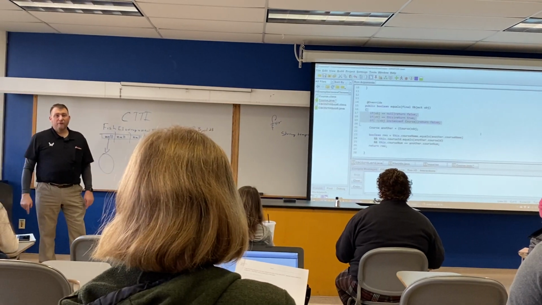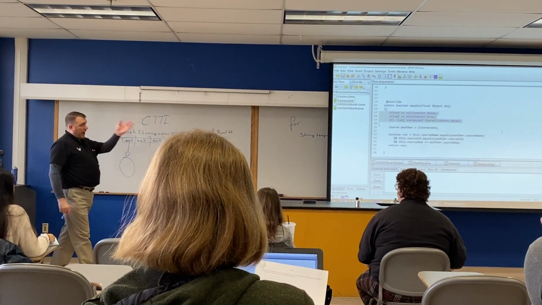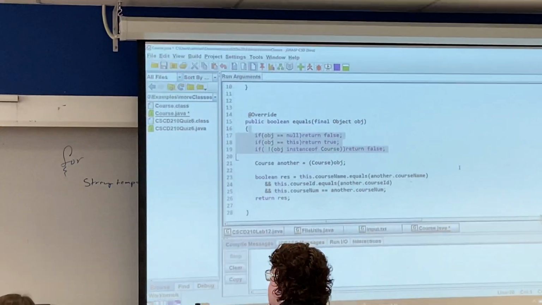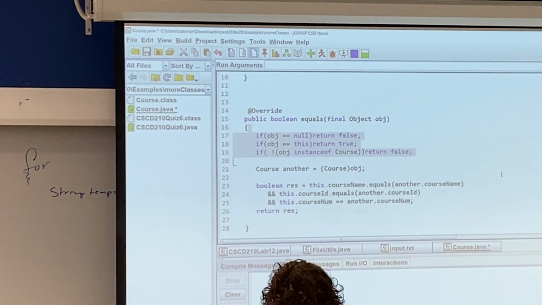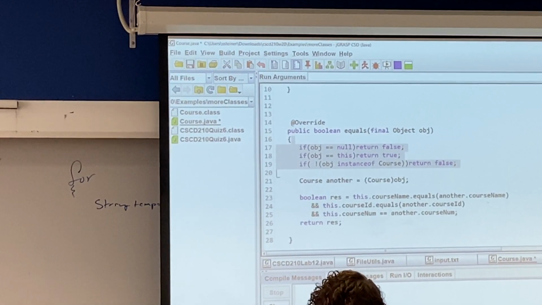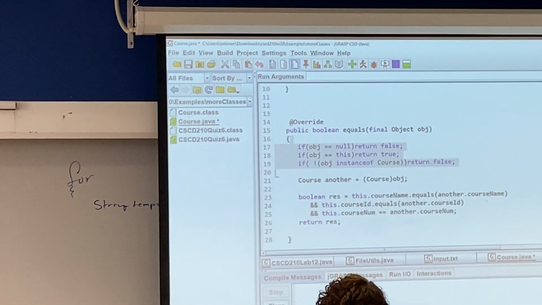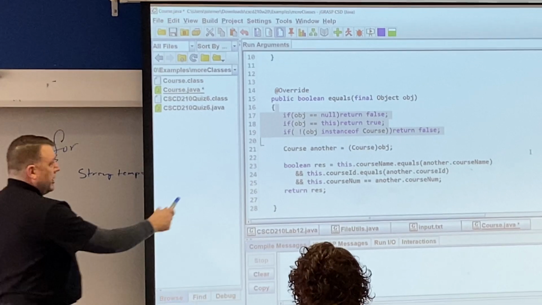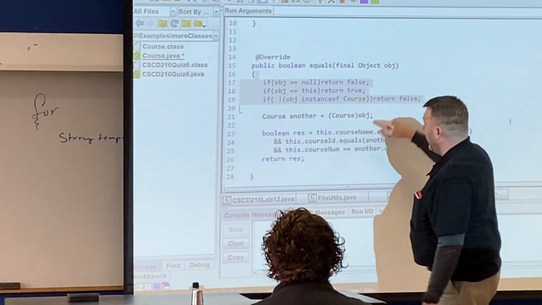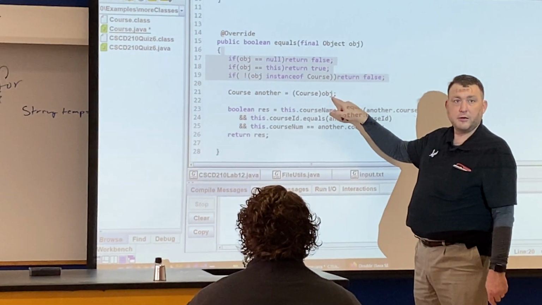For the compiler to do that, we need to change final Object obj into final Course another, or whatever the class is. So we change it from final Object obj, with us doing the check on line 19, into final Course another, which is exactly what you see on line 21. If we want final Object obj, we have to do line 19 and line 21.